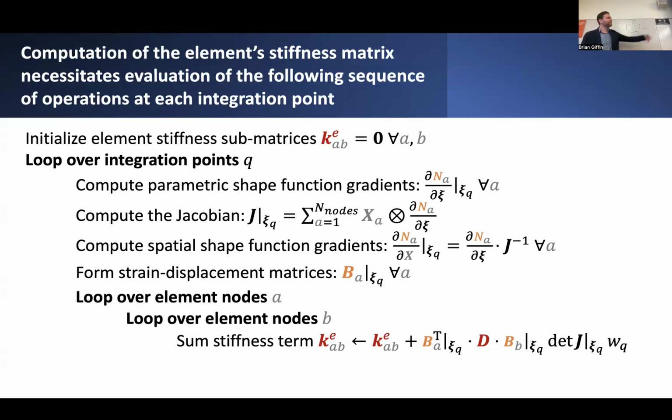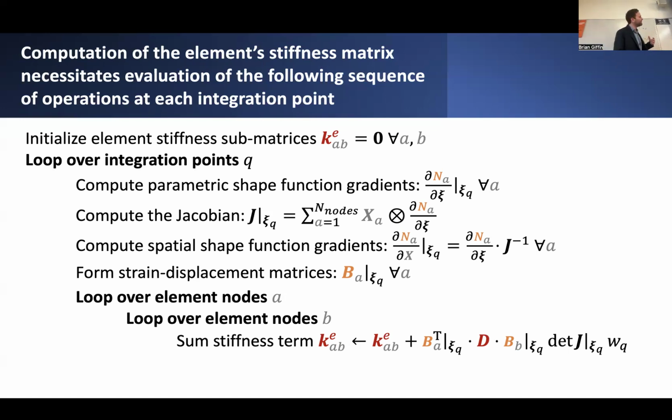Okay. But regardless, if you found yourself on the other side of these programs, trying to program the actual finite element solver itself, so implementing some new element type, effectively you'd have to program this whole sequence of operations. And for the purpose of computing element stiffness matrices, it involves looping over all of the different integration points in the element. And not only looping over the integration points, but also looping over each of the different node sub-indices A and B, ranging over the total number of nodes in this problem.